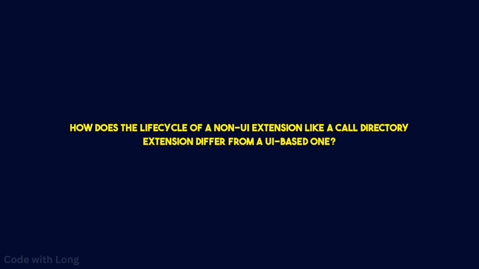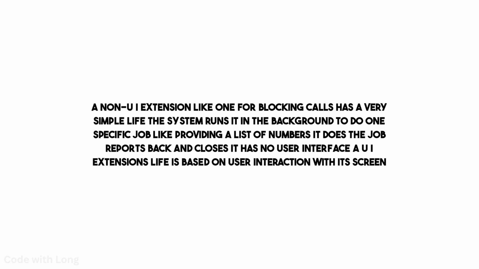How does the lifecycle of a non-UI extension, like a call directory extension, differ from a UI-based one? A non-UI extension, like one for blocking calls, has a very simple life. The system runs it in the background to do one specific job, like providing a list of numbers. It does the job, reports back, and closes. It has no user interface. A UI extension's life is based on user interaction with its screen.